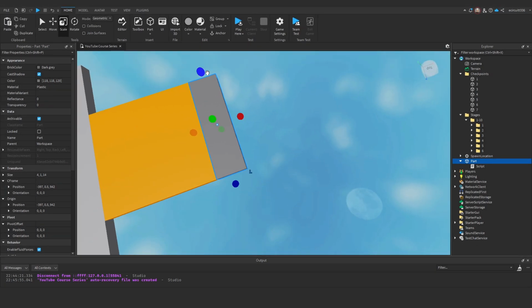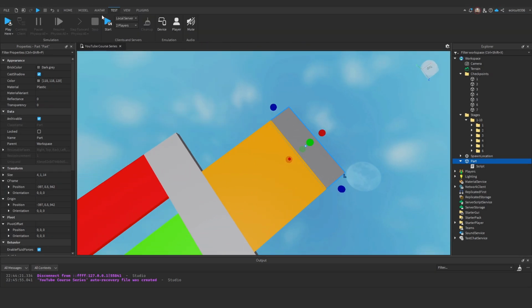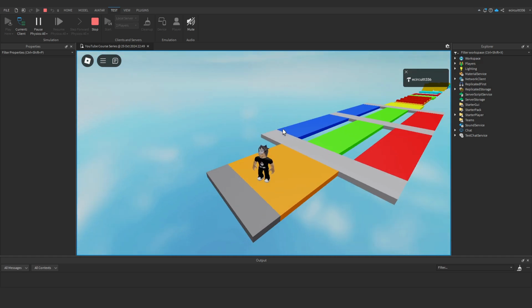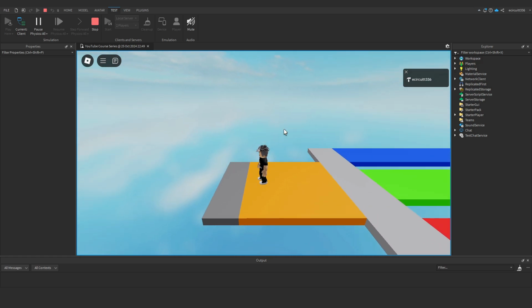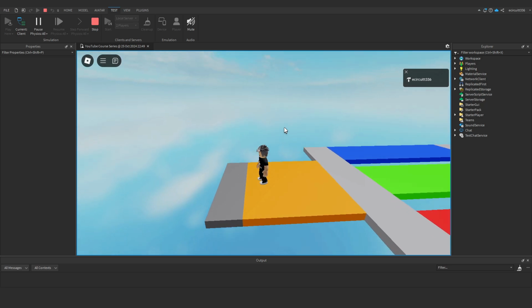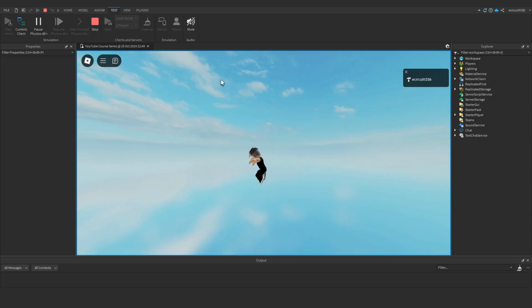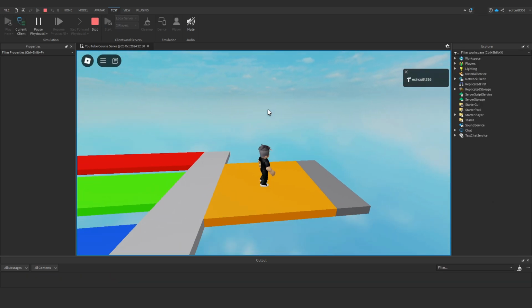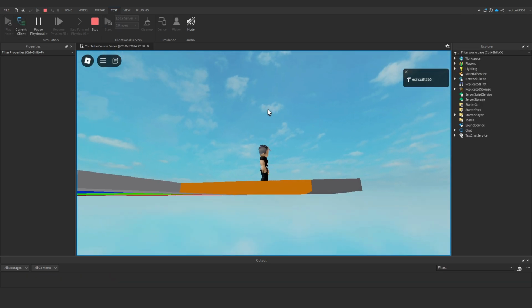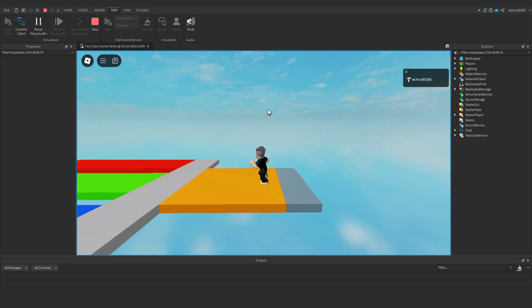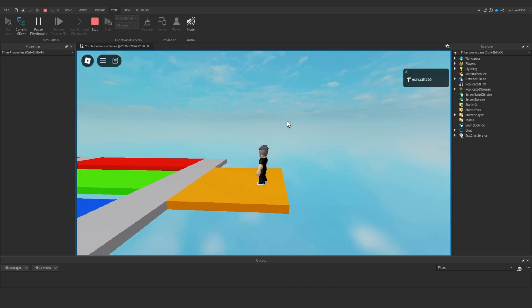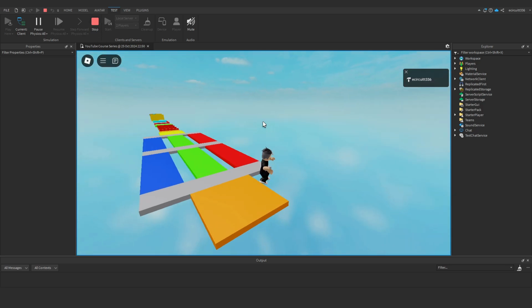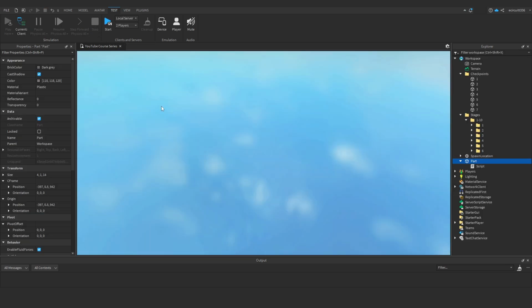Now let's quickly test this. So let's anchor our part here and just click play here, because we don't want to duplicate loads of parts and then it turns out the script doesn't work, because then we've got loads of scripts to fix. So we touch it, it goes invisible, and we fall through it. Perfect. And just make sure it reappears as well. It's always good to test every scenario you can. So let's touch it, give it 2 seconds, and it reappears. Perfect. And we can do it again and it should reappear. And it does, yeah. Perfect.